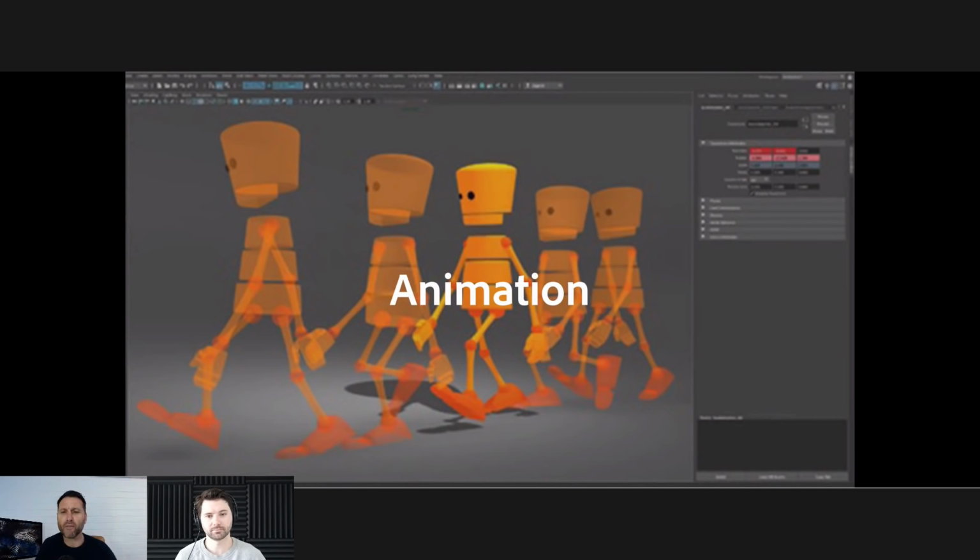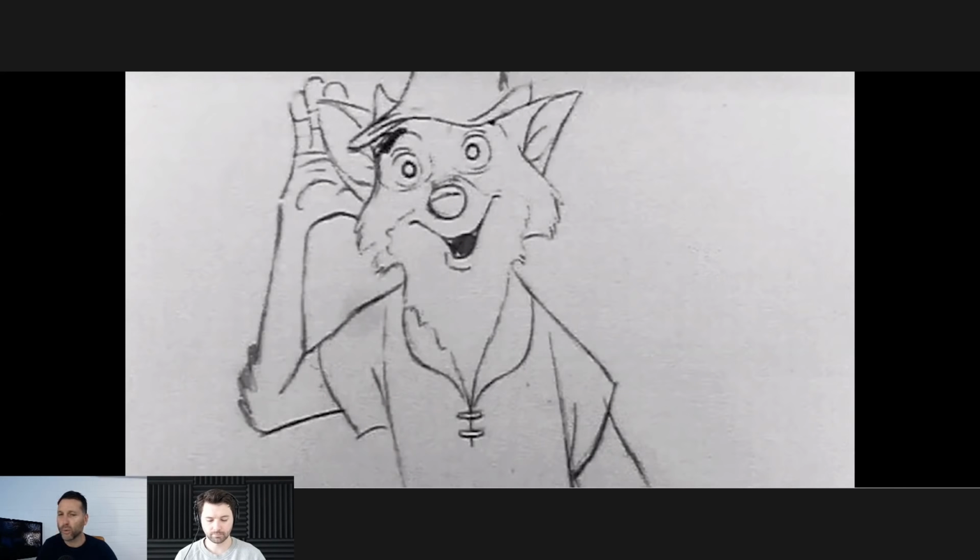You find that people that come from a 2D animation background transition into 3D really nicely, because a lot of those 2D principles do carry across into 3D animation. So they have a really good understanding of animation. I just want to jump across to here. When we think about traditional animation, it's fairly simple to understand. This is animators drawing at 24 frames a second, so they're drawing every single frame, 24 frames to get 1 second of animation. It's the same principles for 3D animation, except, like I said before, we don't have to do the in-betweens.